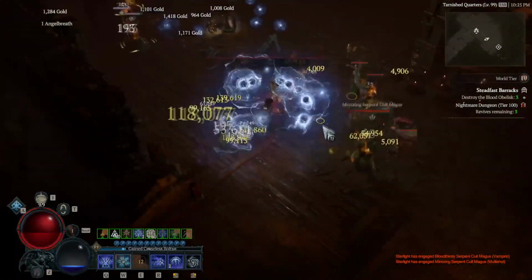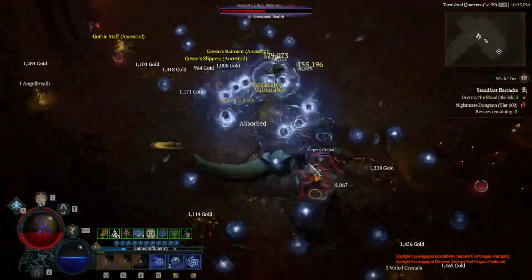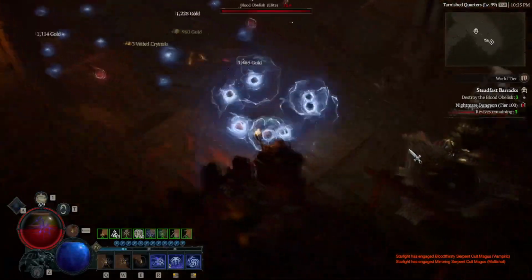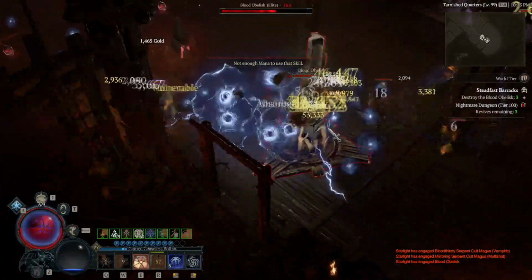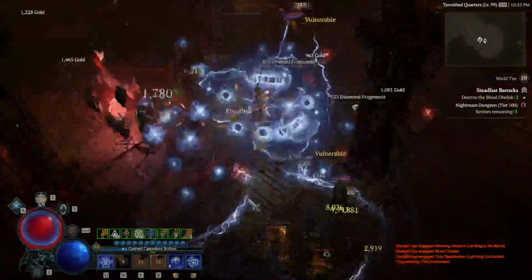This is a tier 100 Nightmare Dungeon in the background here, and the damage is certainly respectable as it melts enemies, and because of my 7,000 base armor, I stand pretty tanky against most hits. I did die twice from the dungeon's lightning storm, but don't look at that, okay? Just ignore it.